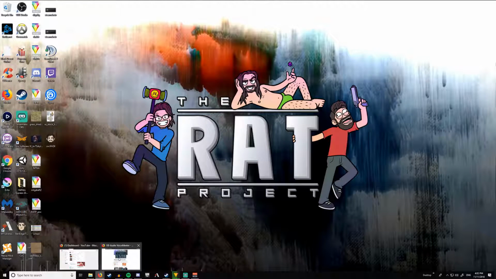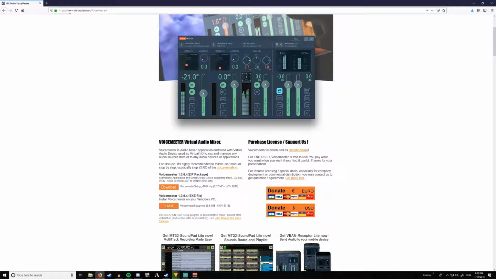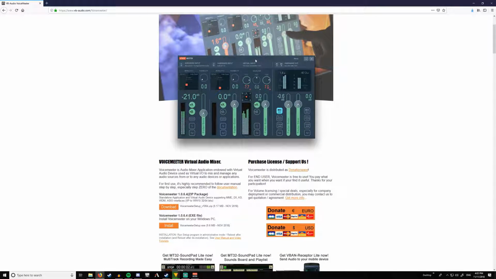The first thing you need to do is go over to this website, www.vb-audio.com/voicemeeter. That's meter with 2 E's. I'll put a link in the description. But head over to this website, grab this program. So you can hit either of these buttons, get it installed wherever you like. I'm not going to go through the installation program. You should know how to install programs. If you don't, I'm sure there's other tutorials that will show you how to install a program. But otherwise, get this installed.